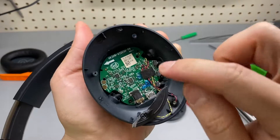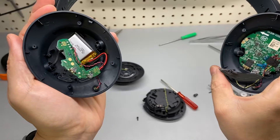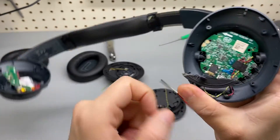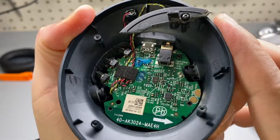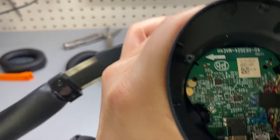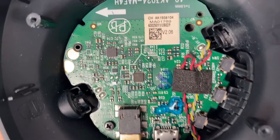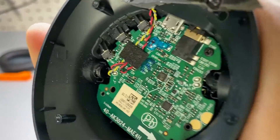There's a bigger chip here on the right side. This is the right ear cup, this is the left ear cup. The battery is away from all these chips — definitely not enough space to place a battery on the right. So I guess this is the main chip. For those interested in the chip model number, here's a very close shot — you can pause your video and take a close look.